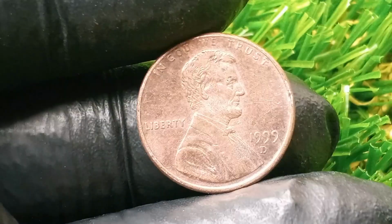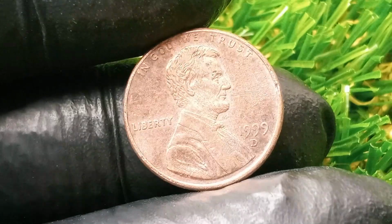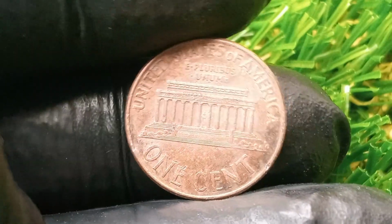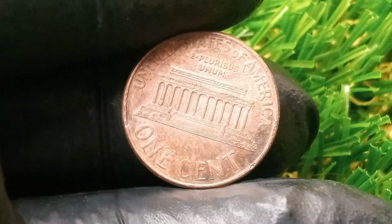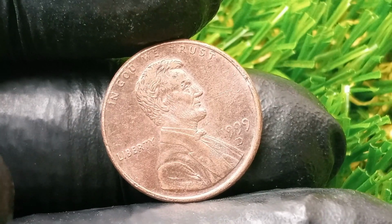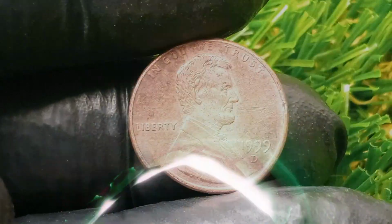This penny was mistakenly struck on a foreign planchet, likely intended for a coin from a different country, which is thinner and slightly undersized, causing the coin's rim to be off center and creating a weak strike effect near the outer edges. And yet there is still more, because this coin displays what numismatists call a broad strike error, where the coin was struck without the restraining collar in place, allowing the metal to expand beyond the normal boundaries, and this creates a wide, flat appearance that distorts the design in unexpected ways and adds another layer of rarity to the already extraordinary characteristics.